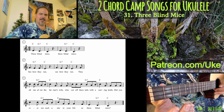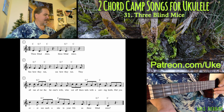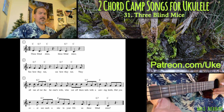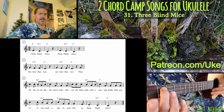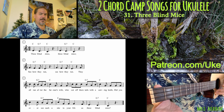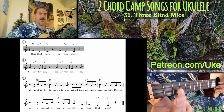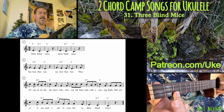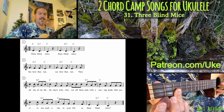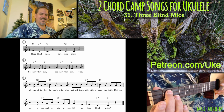But what's nice about the melody in here is that this melody actually uses all the notes from a 1-octave C scale in the course of the melody. And so we have E, D, C, rest. E, D, C, rest. G, F, F, E, rest. G, F, F, E, rest. G, C, C, B, A, B, C, G, G. G, C, C, C, B, A, B, C, G, G. G, C, C, B, A, B, G, C, C, G, F, E, D, C.